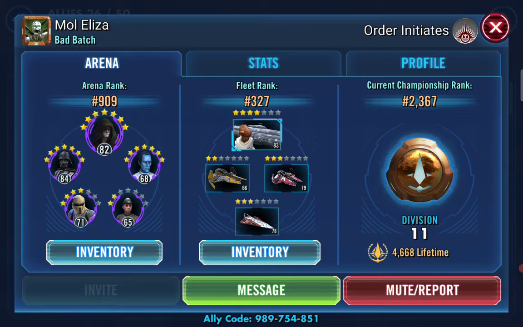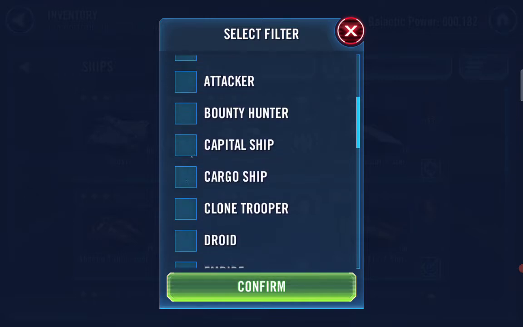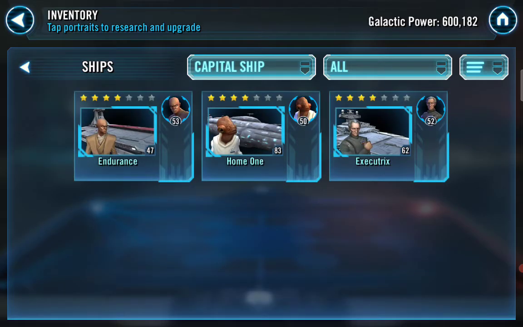So he already has Anakin, Snips. That's great. In Division 3, those ships do very well. You're going to need them. Jedi Consular, not anymore. I understand why you roll with that. It gets protection up. Home One is an amazing ship. So first, let's take a look at capital ships. All right, so Home One is what he's working on. Endurance he has off to the side. And Executrix. So I hate saying that word.